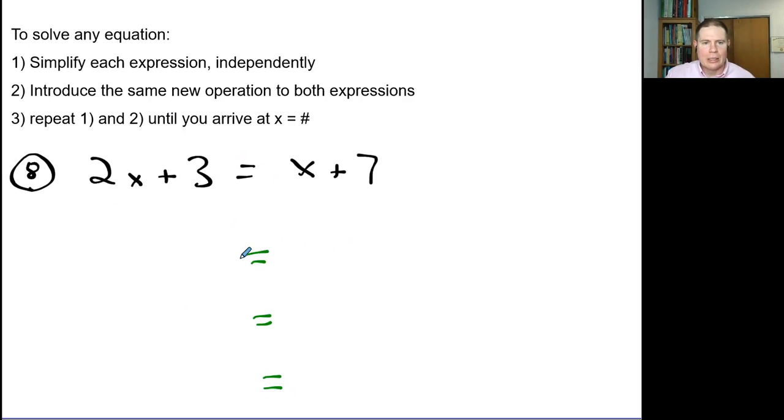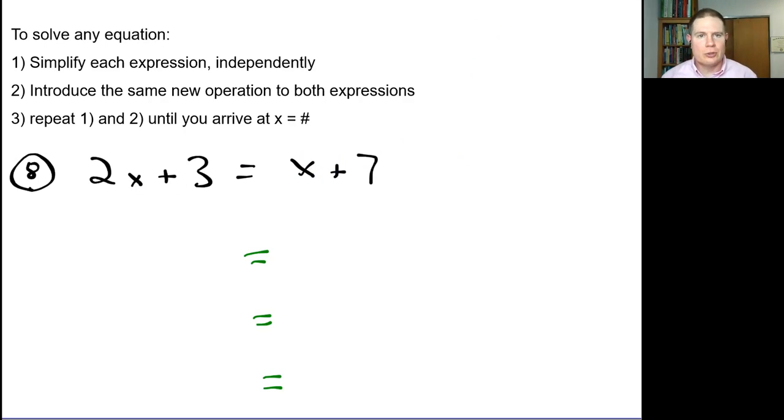No matter what I'm doing, I have to see what's on the left-hand side expression, what's on the right-hand side expression. Right? So this is sort of our classic standoff where I have an x term with a coefficient times my variable and a constant term. Nothing more to do to simplify the left-hand side. And the same thing, a variable term and a constant term on the right side. Right? So now we're going to introduce the same new operation.